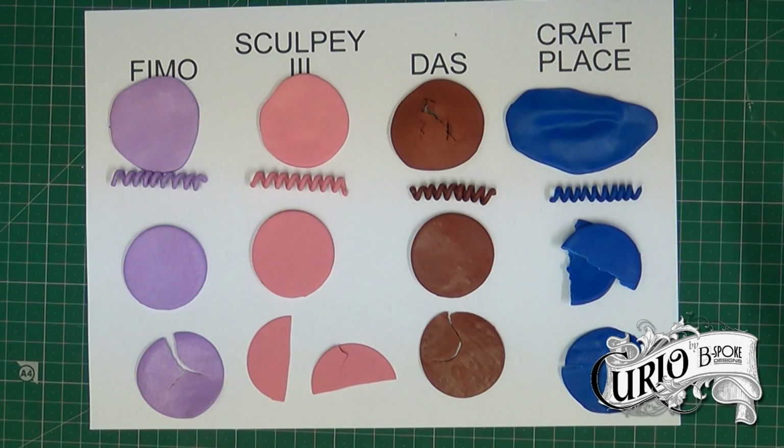People were right when they told me that the Sculpey 3 was quite brittle and prone to breaking, and I just don't think that the DAS clay or the Craft Place clays are suitable for what I want them for.